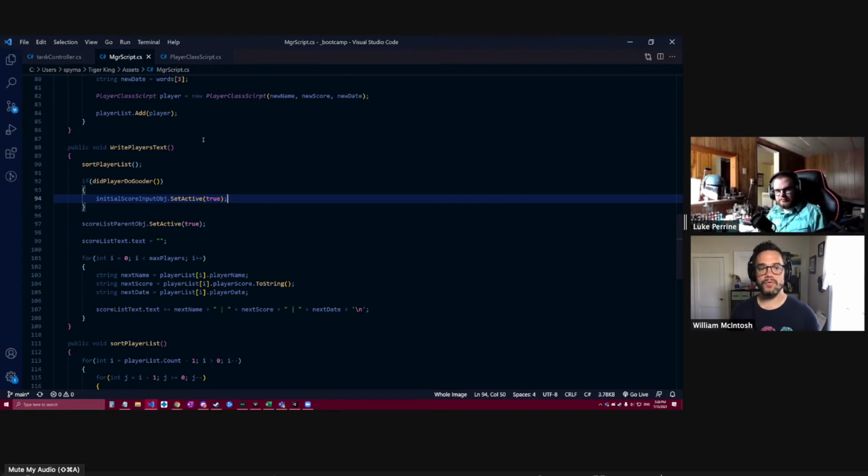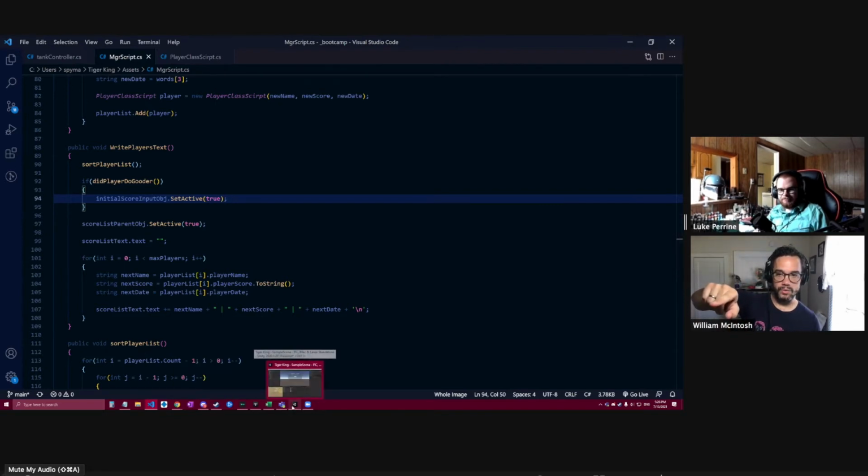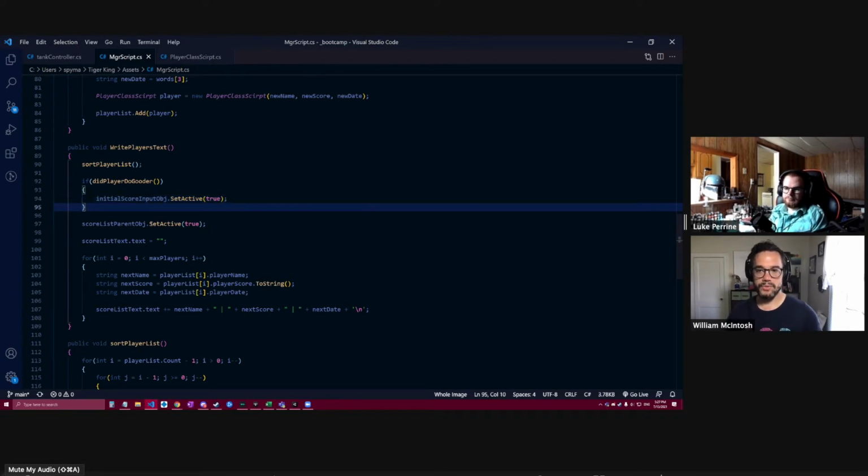So now what we need to do is wait. Win. Yes, we need to win. So in this case, it's done everything it needs to. It's played everything. What you would do, if you wanted to, is say else, right after line 95, and open and close your brackets. The rest of the lines from line 96 down are displaying the text, so if you said else, it won't display the text of the top scores.